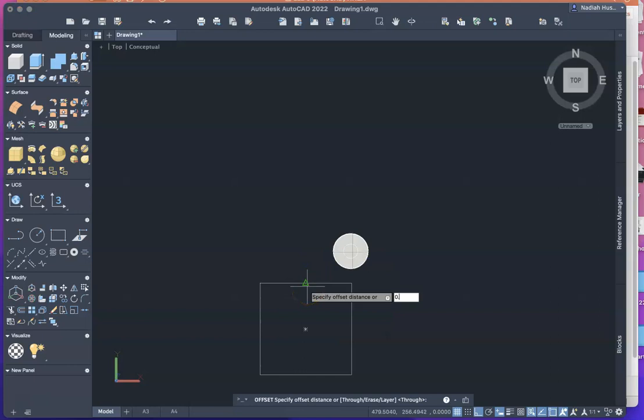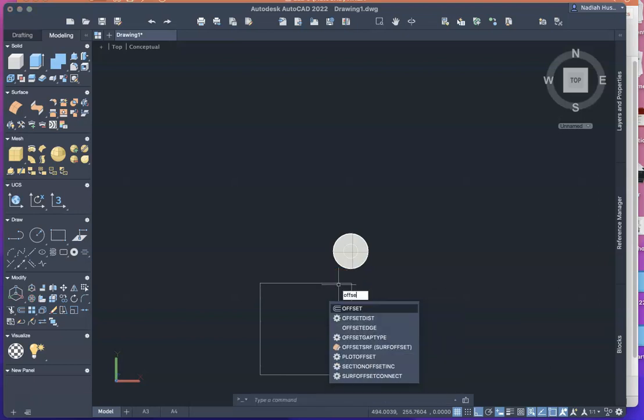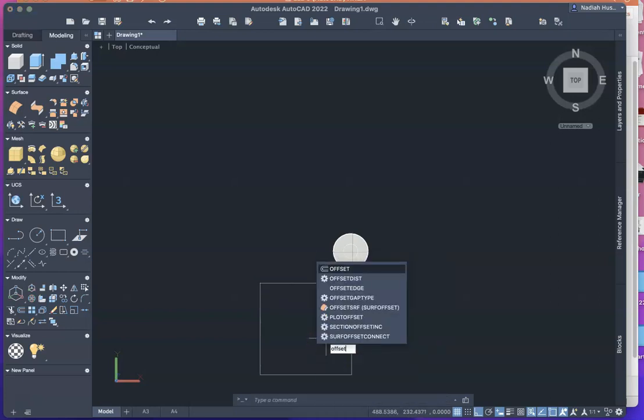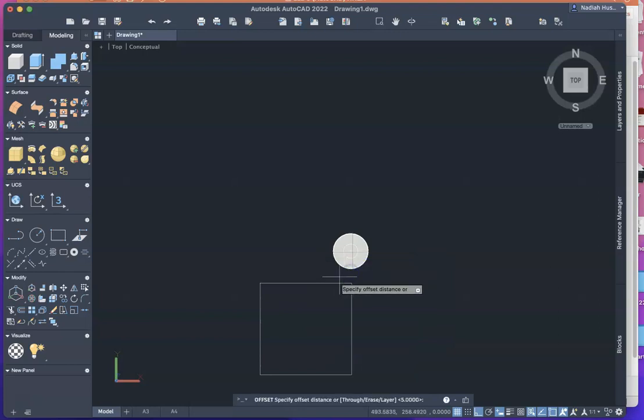Specify offset distance 0.5. Select object to offset. I'm going to go offset inside. Oh, sorry, it's not 0.5, it's 5. Select object to offset. Offset by 5. Enter. Select object to offset. So this is our guide for our circles later.